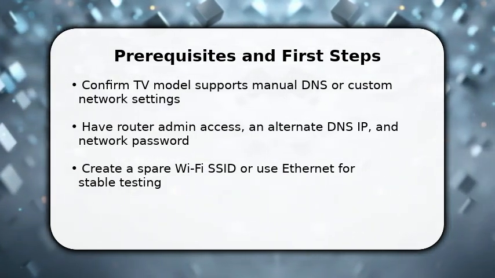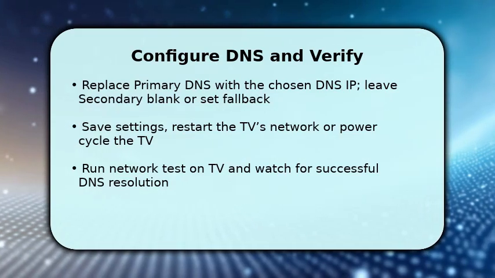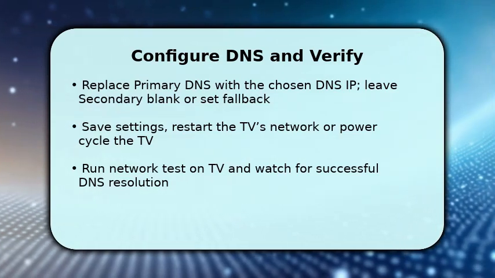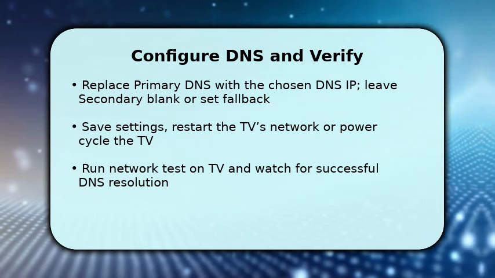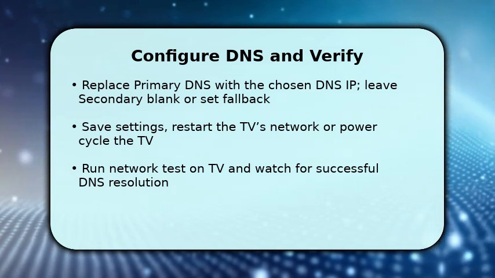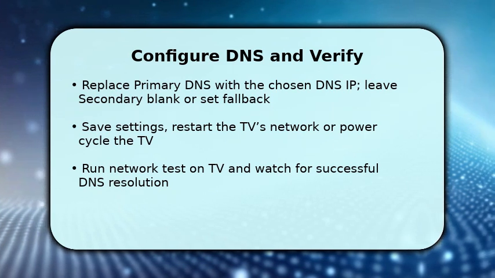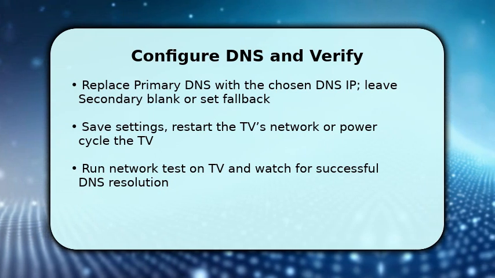This gets you into the exact place to change DNS. Do that now. Now replace the TV's primary DNS with the new IP and keep a secondary as a failover if desired. The why is simple. DNS controls hostname lookups and routes requests to alternate resolvers. Save the settings, then restart the TV's network service or power cycle the device to force a new lookup.